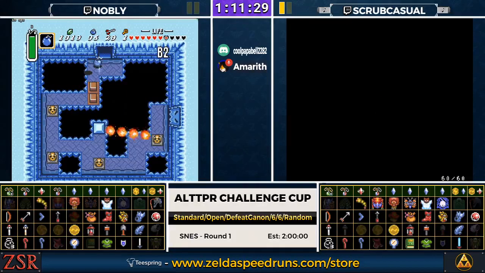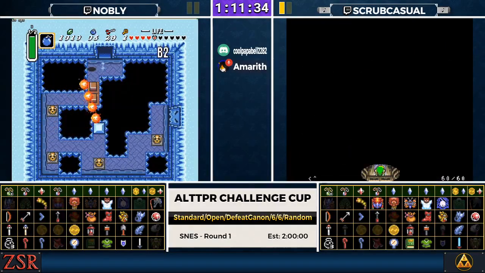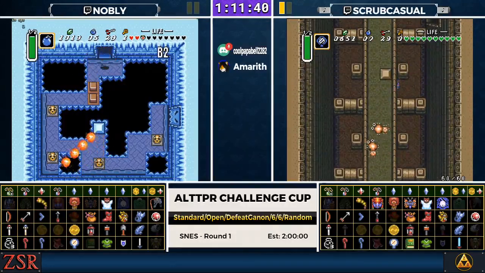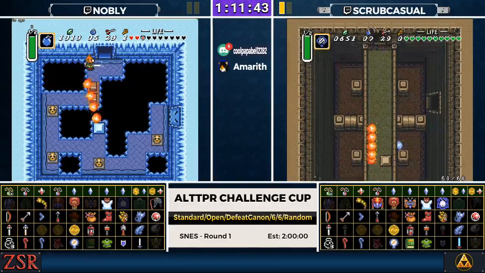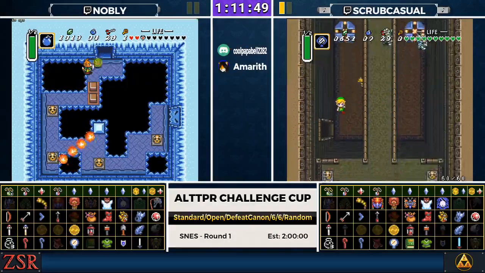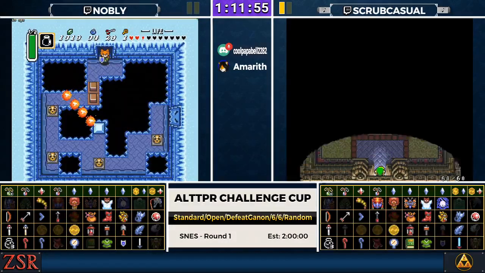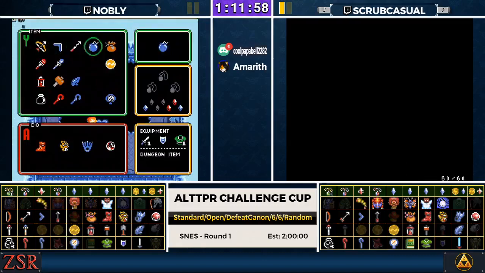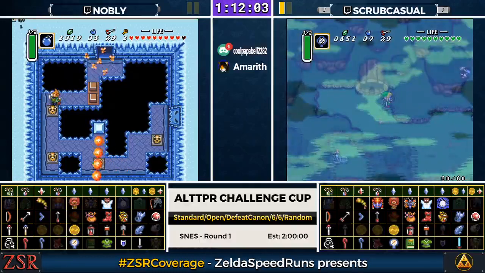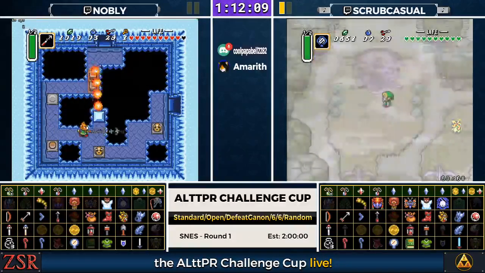So let's see, do we get a mirror and a ped check out of Scrubcasual here? Looks like maybe. He might have miscounted the items. Yeah, it's pretty easy to do when you checked the front of Skullwoods so long ago, to lose track of how many things are actually left in here. Nobly, meanwhile, is having a little bit of trouble with that Ice Palace bomb jump. The lineup does look a little different if you use the sword to line yourself up on the bomb, because the fighter sword just doesn't sit in quite the same place as Master Sword or higher does.